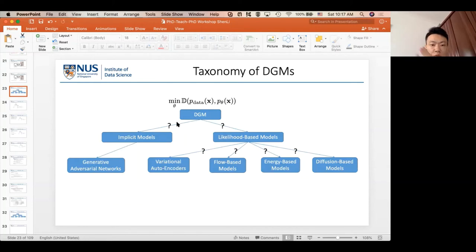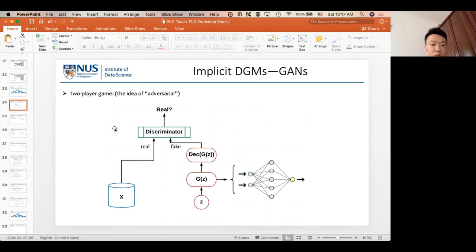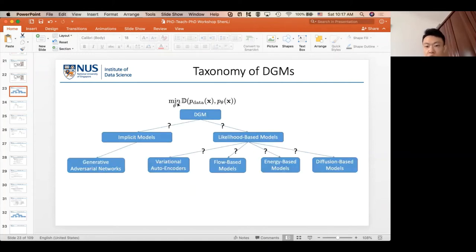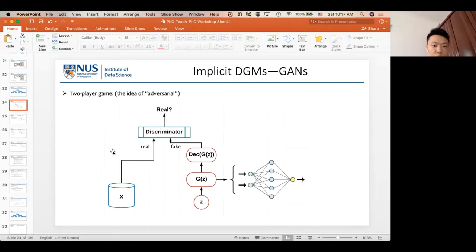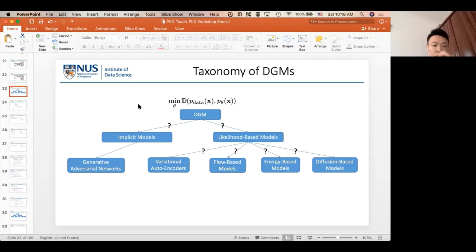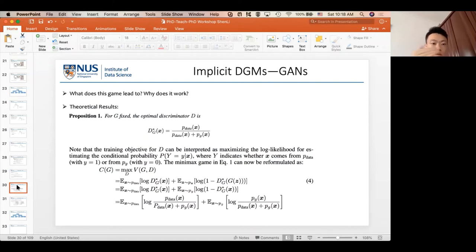We want to show what kind of divergence is actually being minimized. Remember that we call them implicit models because the starting point of designing such a model is not based on the choice of the divergence, but it is for the rest of the models. But for GANs, it isn't. It starts from this two-player adversarial game, right? So we still have to answer the question, what kind of divergence is actually being minimized? So we will take a look at a few theoretical results and understand what is actually being minimized.